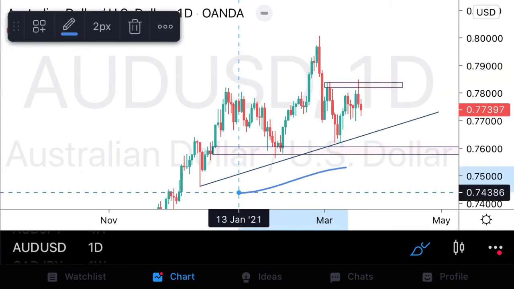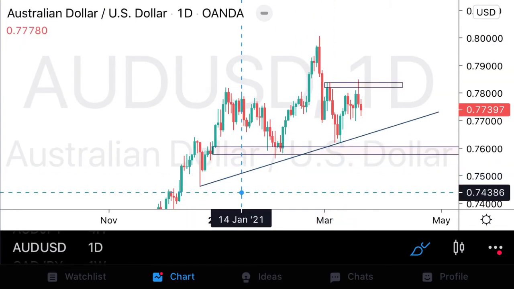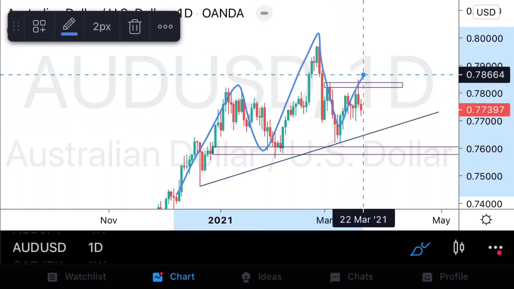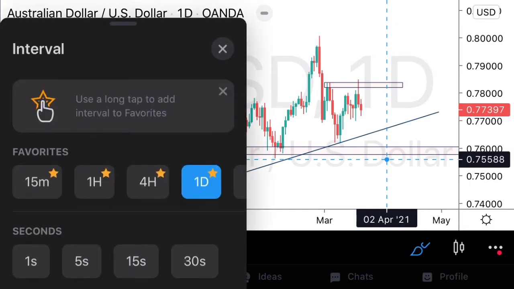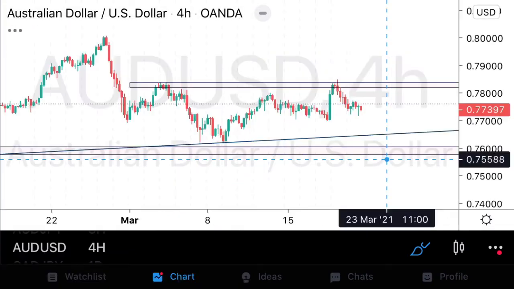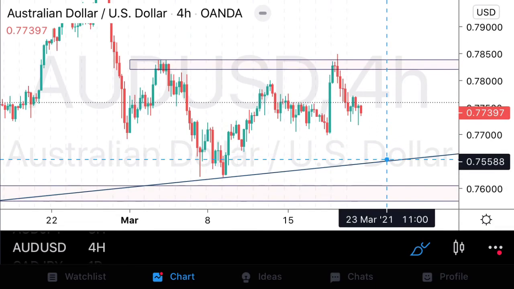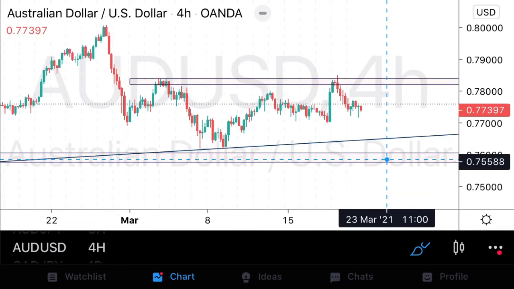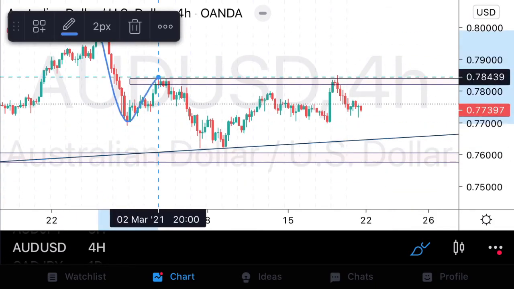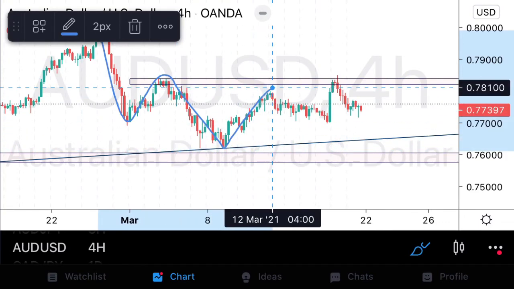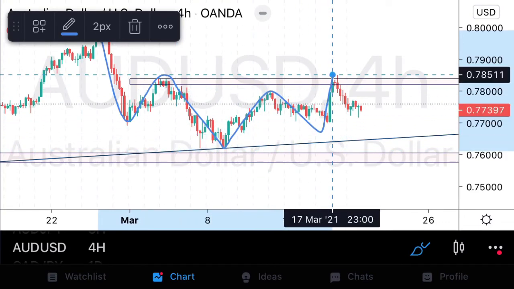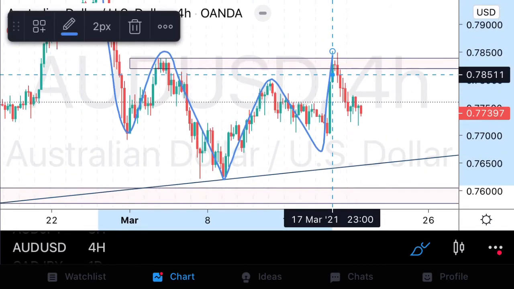So on the daily, guys, what we can see, a lot of people are looking at a head and shoulder structure here. I am also looking at a head and shoulder structure over there, something sort of like that. But I actually just refined this to my most recent price action. So if you go down onto the H4, what we can see is, looking at structure, the major swing highs and swing lows. We have that swing low, we have that swing high, we have a swing low, we have this, this, and this.